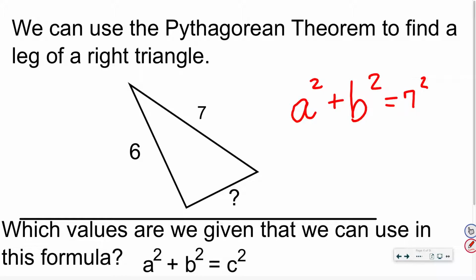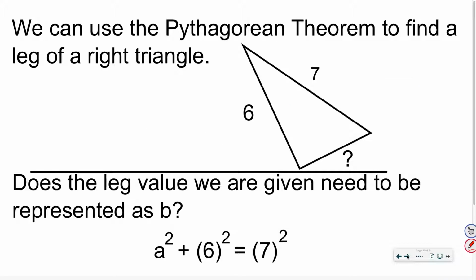What else can I replace? Which one? Does it matter? No, it doesn't matter. Think about the commutative property. 2 plus 3 is the same as 3 plus 2. The order of the legs doesn't matter. They actually serve the same purpose, so you can substitute in whichever one you want. Let's just say I wanted to plug in for B. Do I have enough that I can calculate that right now? Yes, I do.